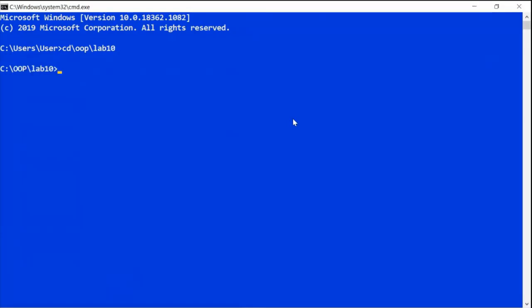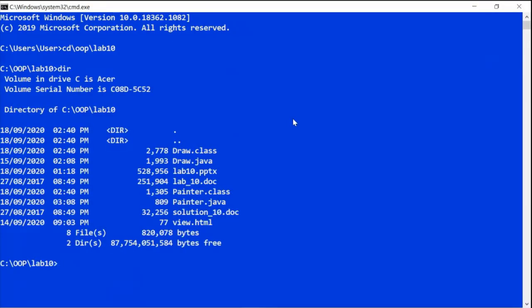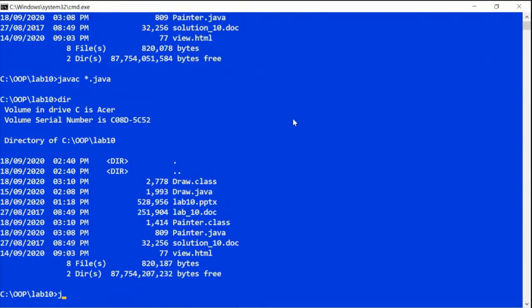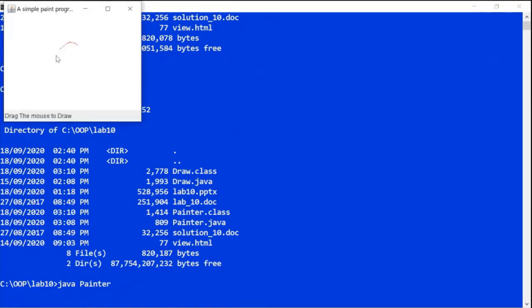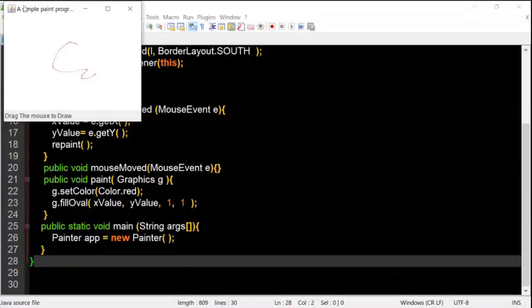Lab10. Okay, javac Star.java. Yes, should be okay. java Painter. Yeah, I did compile. That's why.